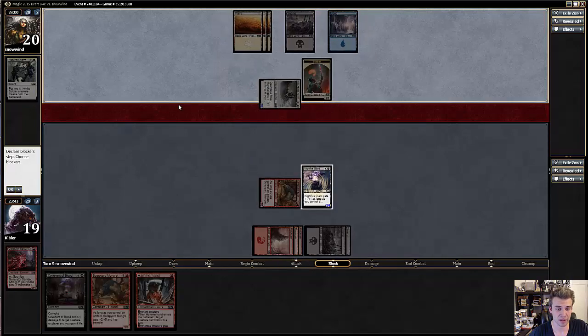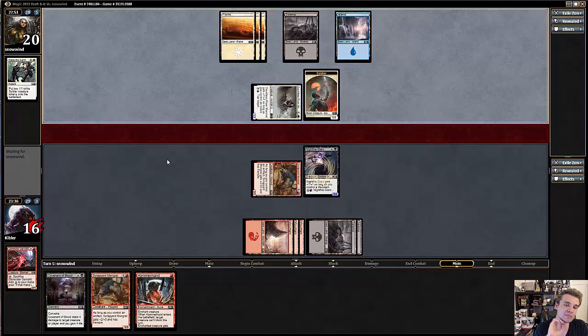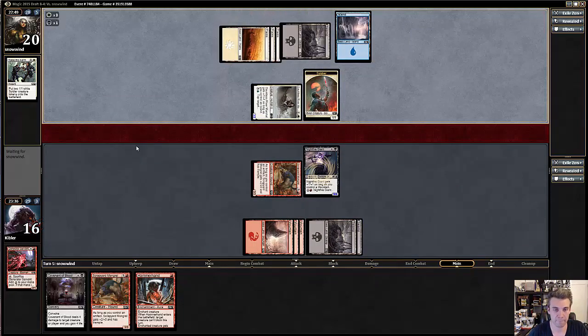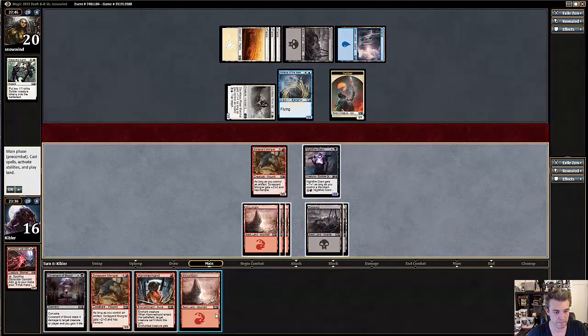All right, well, I'm certainly not blocking. Even a +1/+1 is terrible for me. Probably he just knows you can get the free damage. Any kind of trick. Nimbus, okay.